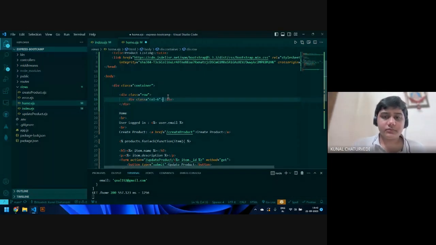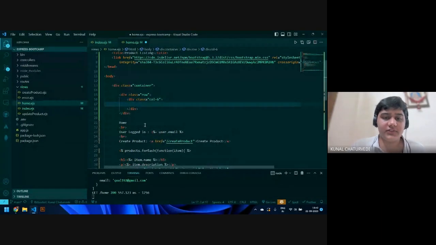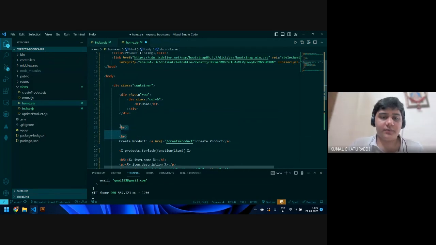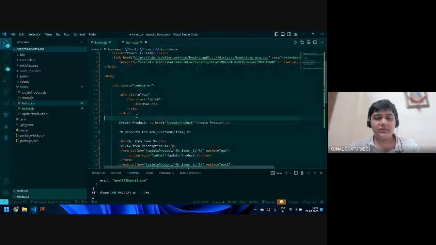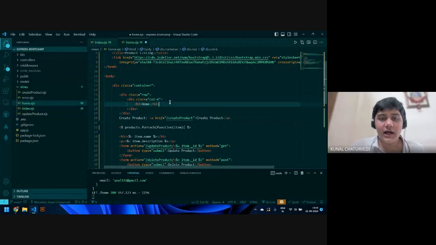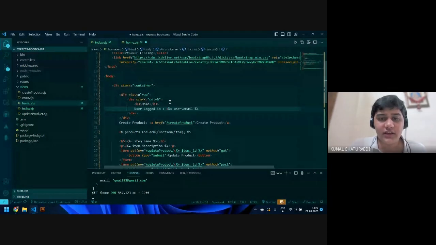So let me again say column 6, and I will say home written in H3, for example, here. And below it, let's remove this BR tags which are mentioned explicitly. And below this, we will say in a P tag, just the email. We will remove this user logged in thing.